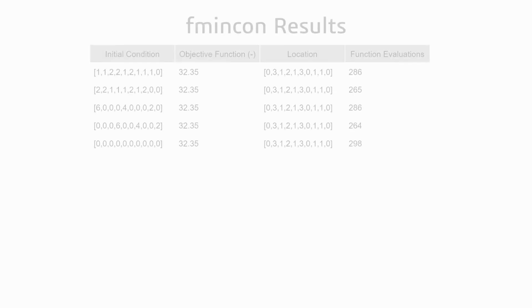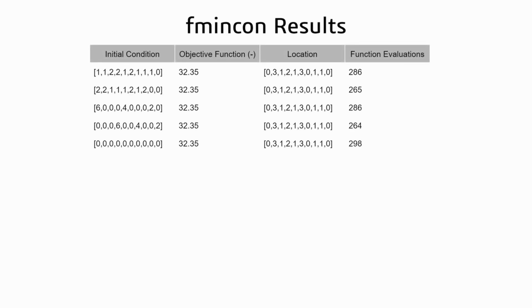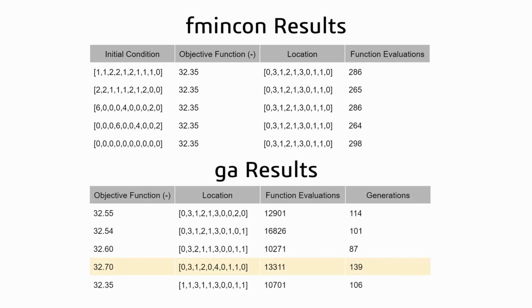The results from our fmincon optimization showed that the solver was able to find the same solution regardless of what initial point I used. However, we can only have integer numbers of players on our team, and so all the results here are rounded values, since fmincon does not allow you to specify the use of only integers. This rounding will simply take us to the closest integer placement, rather than the best nearby solution, which can lead to some untrusted results. Our genetic algorithm results were able to search integer values, which resulted in a much better solution, although it did take a lot more function evaluations.